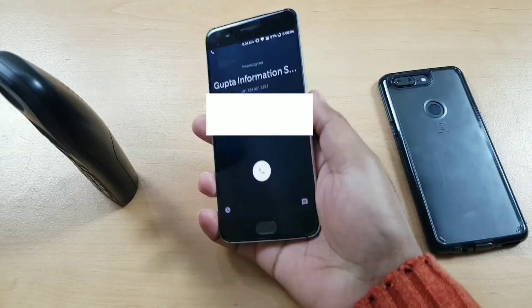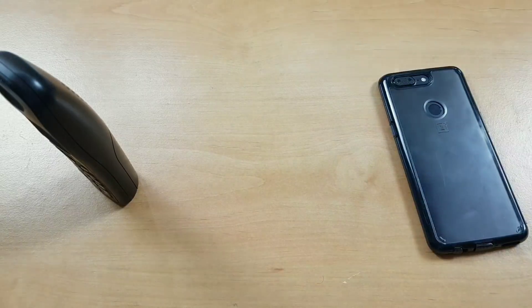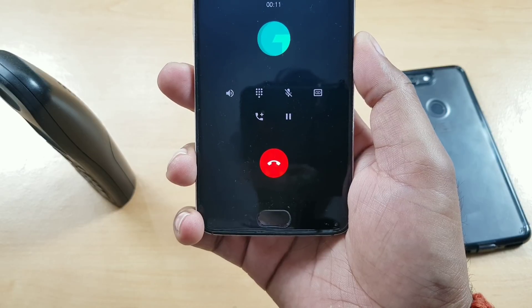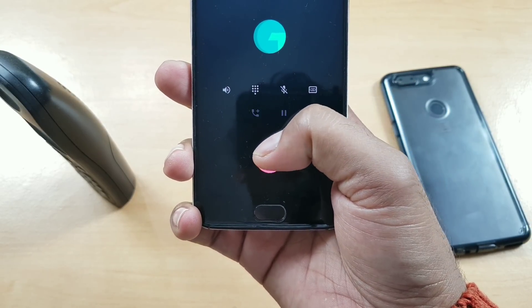Let me give you a quick demo. When you receive a call, don't click the answer button — just bring the phone near to your ear. It will simply answer by itself. It may work with your hand but I tried it with my ear and it is working super great. It's a nice feature if you are accepting a lot of calls in a day.